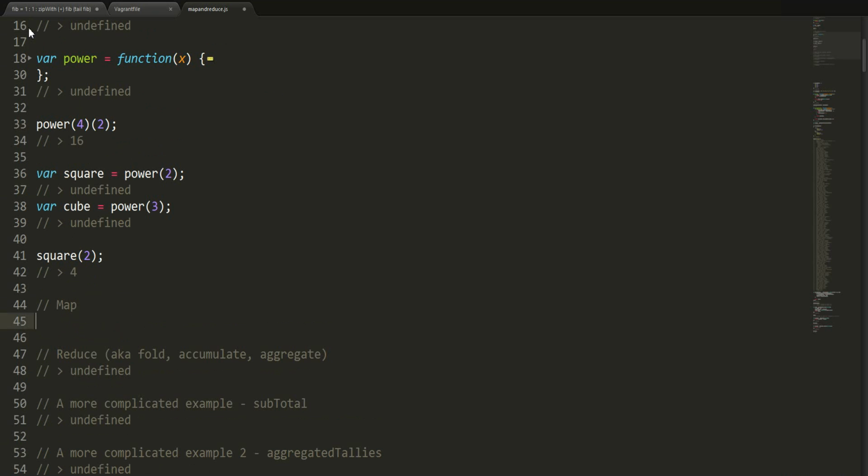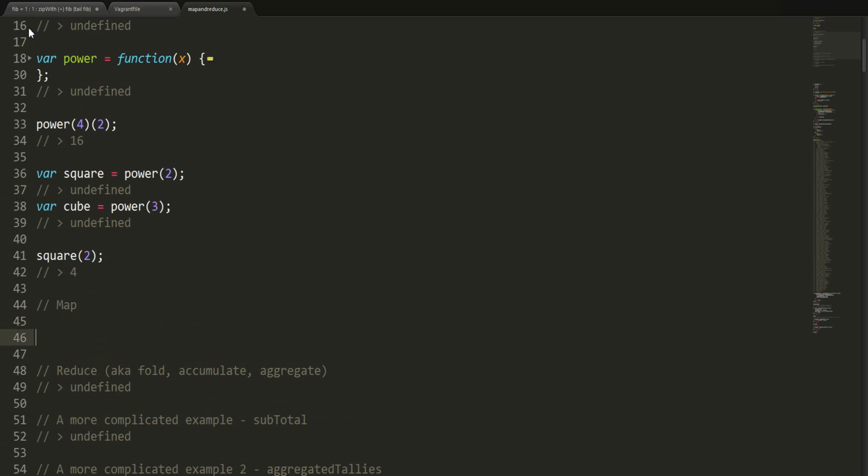So, oftentimes, when you're working on stuff, you will have a list that you want to apply a function to every item in the list, or an array actually, because we have arrays in JavaScript. And you're probably all actually used to this, because you probably use LINQ with Select, which is basically almost a map. Well, it is a map, but it also encompasses something slightly different called a monad, but I'm not going to go into that.